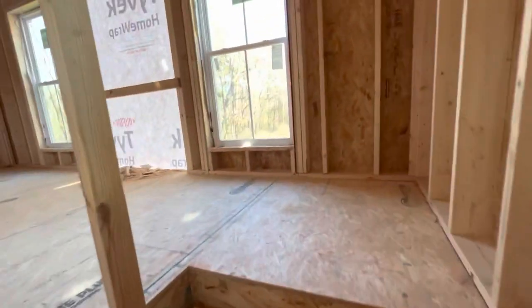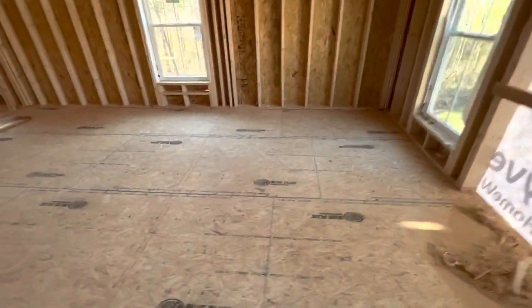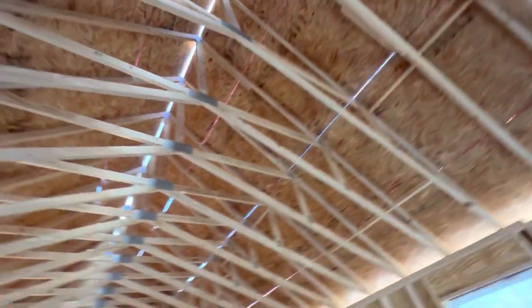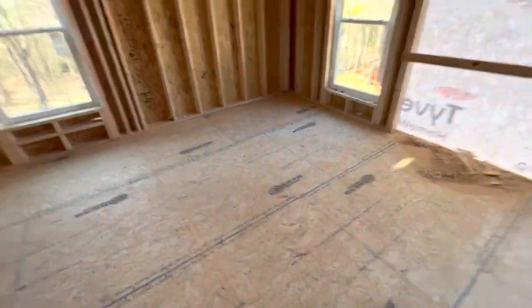But here we go, second floor. So this is all gonna be my office right here. So about 2 right here on this line is going to be my office. And then of course, again, we're going to have a sliding glass door, and then a 8 by 20 foot porch. Going to have a really cool roof on that, tongue and groove. Look at all the trusses. This is all going to be tongue and groove in here. And we're just going to build my office here that we're going to frame out later.